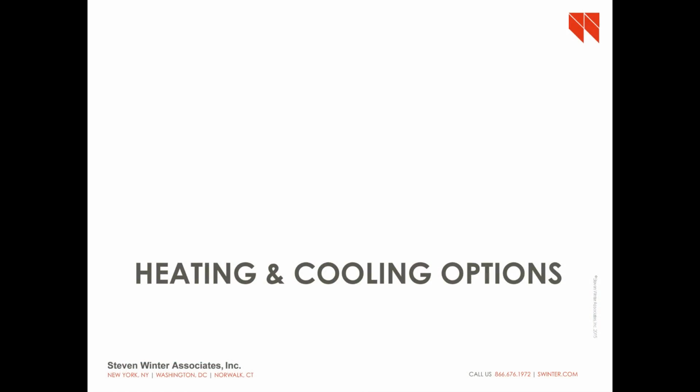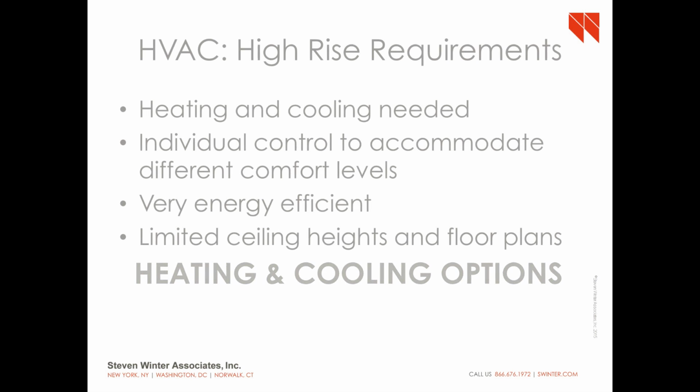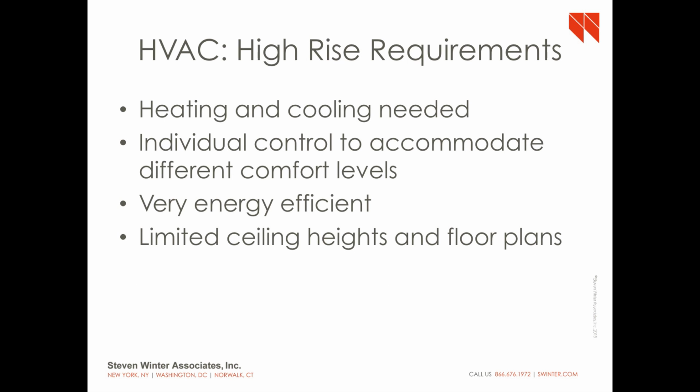So, typical heating and cooling requirements for a passive house. Heating and cooling is needed in these buildings. You're probably never going to get away from that. That's a requirement. In a lot of our residential buildings, cooling is not put in, depending on where they're located. But in these buildings, you're definitely going to have cooling. Individual control is desired in some circumstances, maybe not in an office space so much, but in an apartment building, in a dorm, something like that. You're going to need to make sure that they have control of their thermostat.